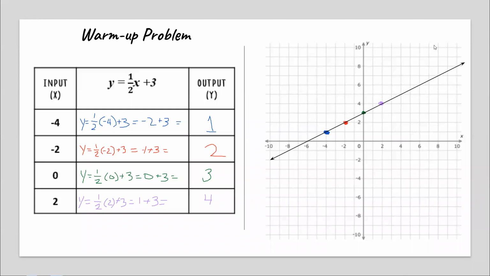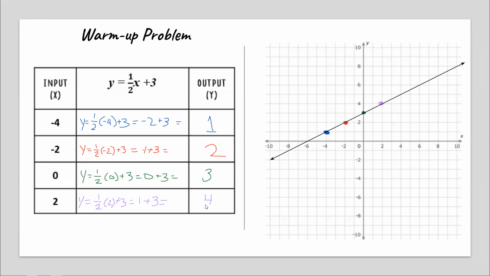And here's your answer. So I'm just going to go over the first one with you. I plugged in that -4 into my x, so it says y equals 1/2 times x plus 3. Then I simplified my 1/2 of -4. Half of -4 is a -2. I still have that plus 3. -2 plus 3 equals 1. And so I'm looking at the point -4, +1, which is going to be located right here.